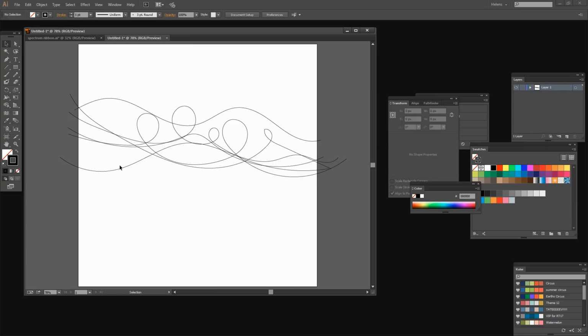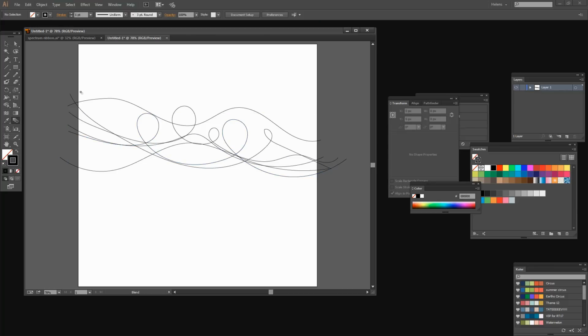The next thing we're going to do is blend them, and I'm thinking that being able to select them on this side of the screen is going to be easier, because when we blend them, we have to select each of these lines. So I just might make sure that these lines are a little bit apart, so they're going to be a little bit easier to select to make sure I've got all of them selected. Okay, so now I'm going to deselect everything with Control or Command D, and let's just click outside.